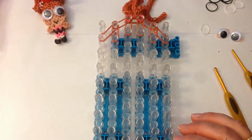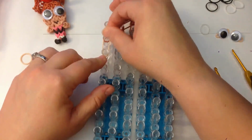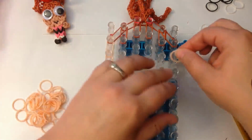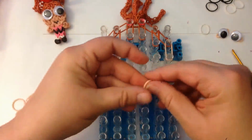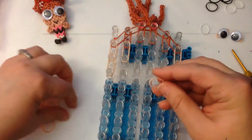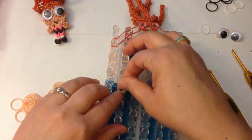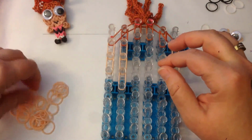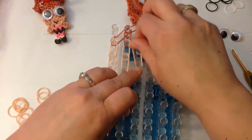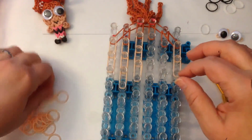Let's do her face. I'm using a silicone band for this, as I haven't sorted through my Rainbow Loom ones. Every time you get a packet of Rainbow Loom skin tone, you have to sort through them, which I find absolutely boring. So I have skin tone bands, but they are all in a muddle, as I've not sorted them. I have to admit I much prefer to spend a little extra money and not have to sort. Silicone are harder to work with, they don't stretch as much, but I do think they have a nicer result.